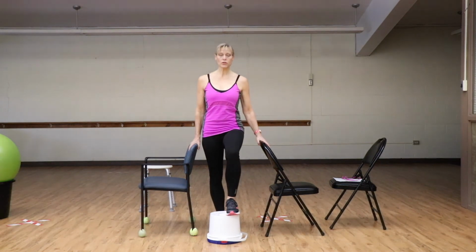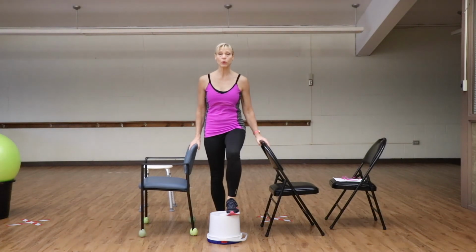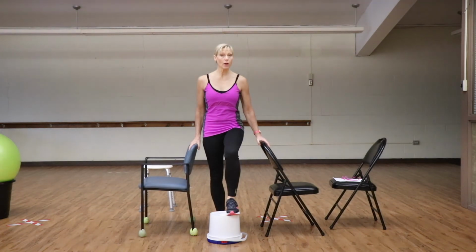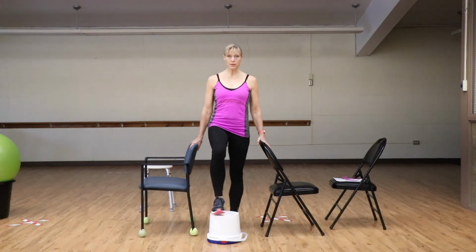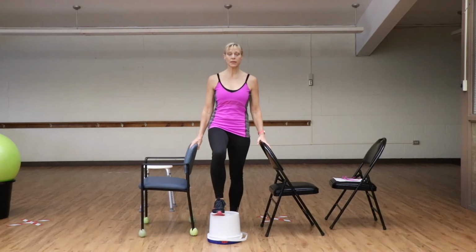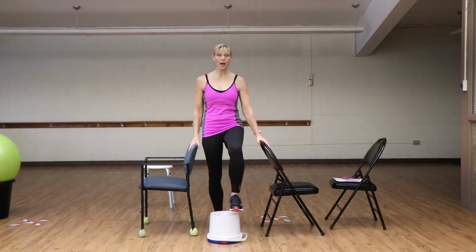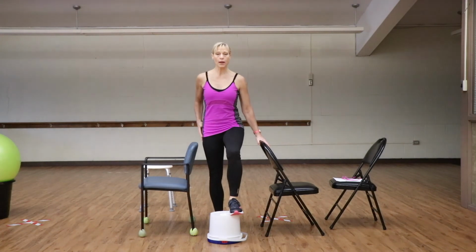And we're going to practice just lifting that foot and putting it on an object. We can stay here 3 seconds or 30 seconds or anywhere in between. For the sake of this video, we're just going to practice both sides. You can stop this video at any time and practice 30 seconds or less per side. Again, 3 seconds is a good time to shoot for. When you're standing, think of a strong hip.